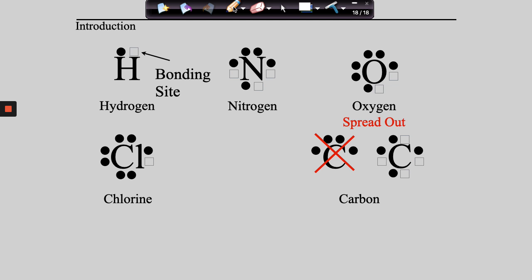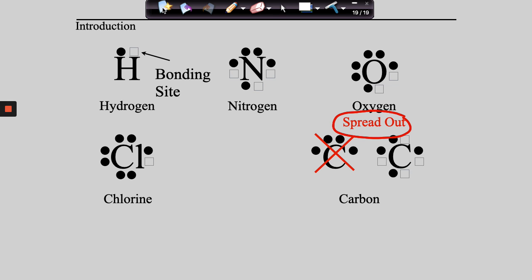That's the most bonds that any element can form, which is actually why we are carbon-based life, because life is complicated. In order to create complex molecules, we need atoms that have lots of options, and carbon is the element that has the most possible bonding options, and therefore it's a great choice if you're trying to build complicated life-based molecules.